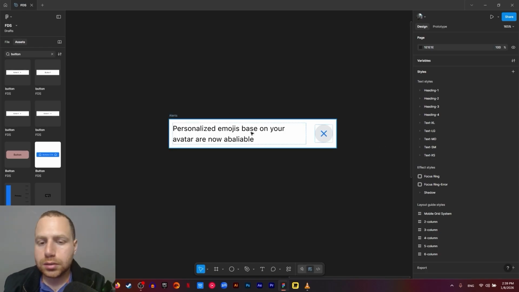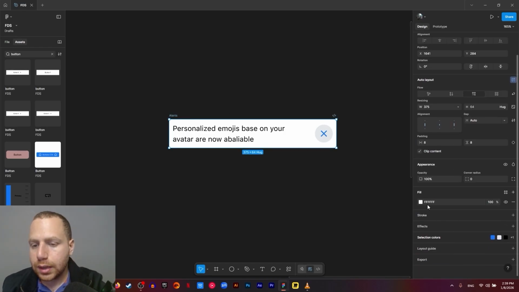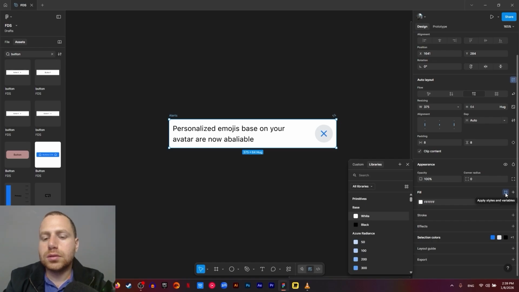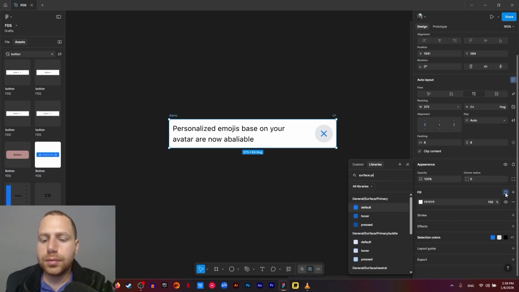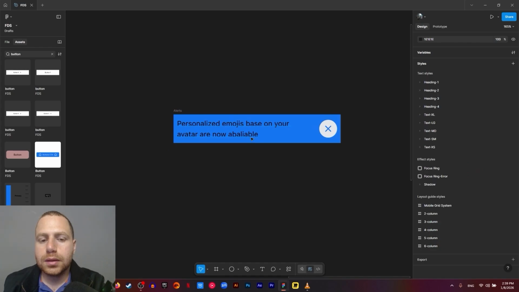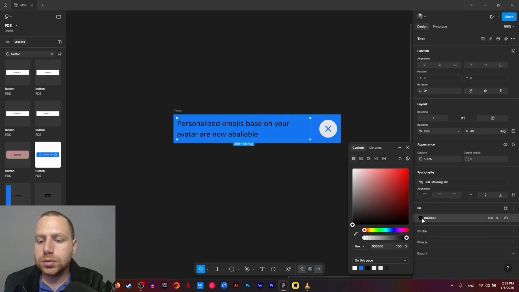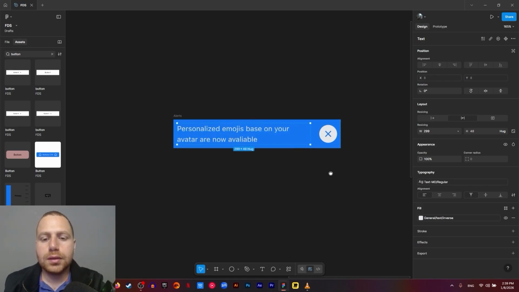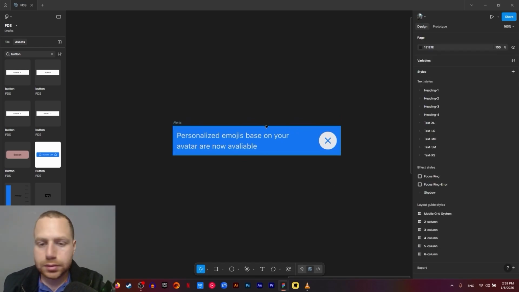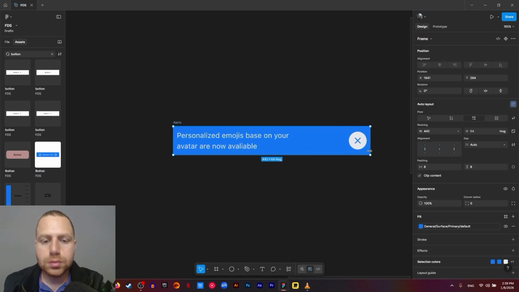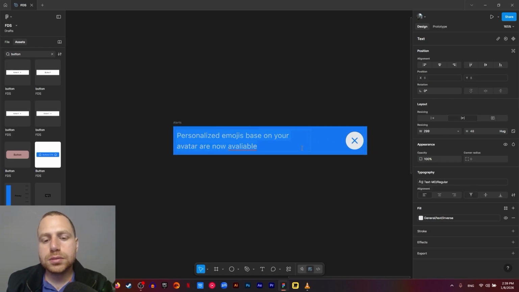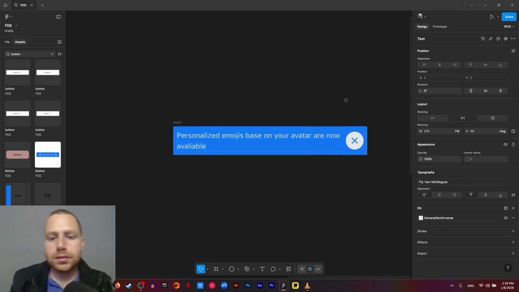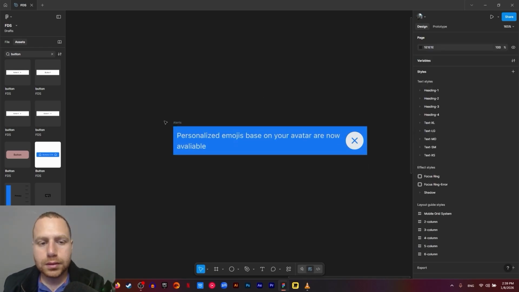And let's change the color of the alert to our primary color. So this is surface primary default. And let's change the text itself to text inverse, like so. Let's fix this. And now we have our first alert. Is it responsive? Absolutely. So we can actually make this more responsive by making this into a fill container. So it's now filled like so.